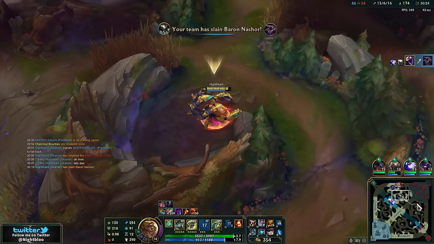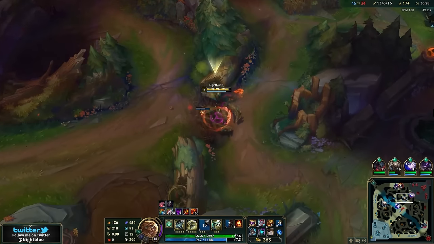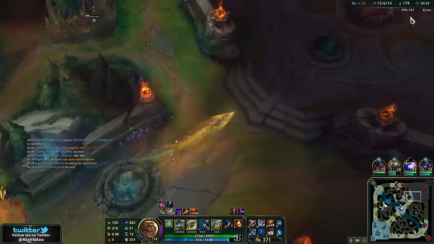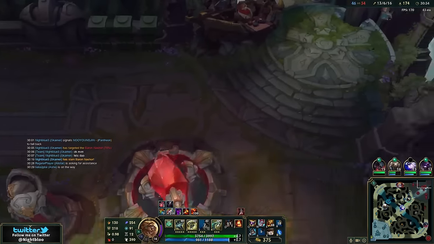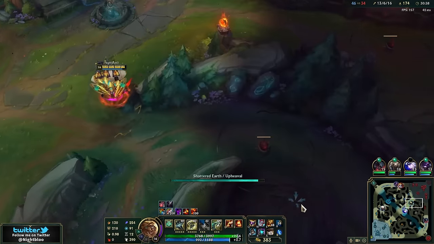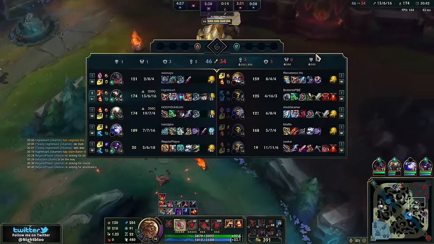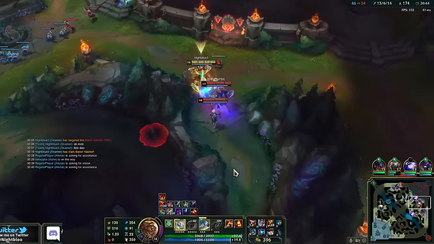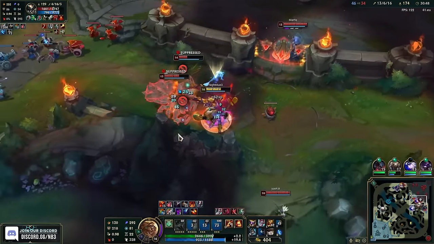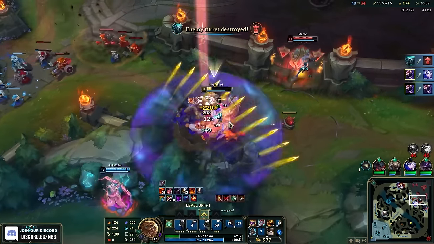All right, let's go find people. Hit on my E. Wait, arrow coming in? Oh, not one. Where is everyone? Are they AFK? Might actually be AFK. I think they are. Oh, there they are. Got her. Burn, baby burn.